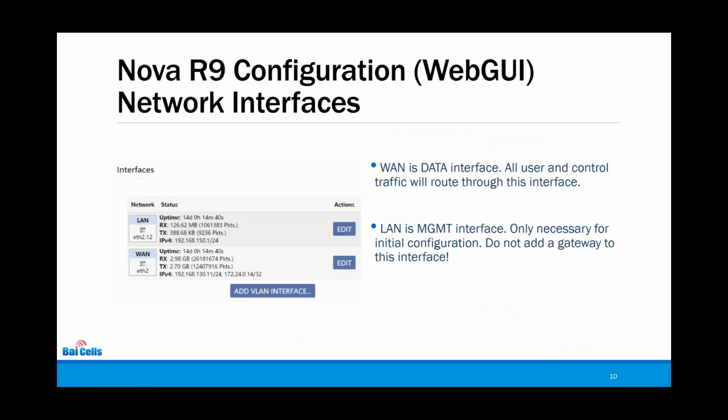All right, this one doesn't really need to be covered too much. It's pretty self-explanatory. This is the page for configuring the network information. Just so you know, the WAN is going to be renamed in the next web GUI. The WAN is the data interface, so all the traffic routes through this interface. The LAN is just for management. You don't need to add any route. Actually, we found that if you add a gateway to the management interface, it causes some kind of flaky issues that we're still trying to figure out.